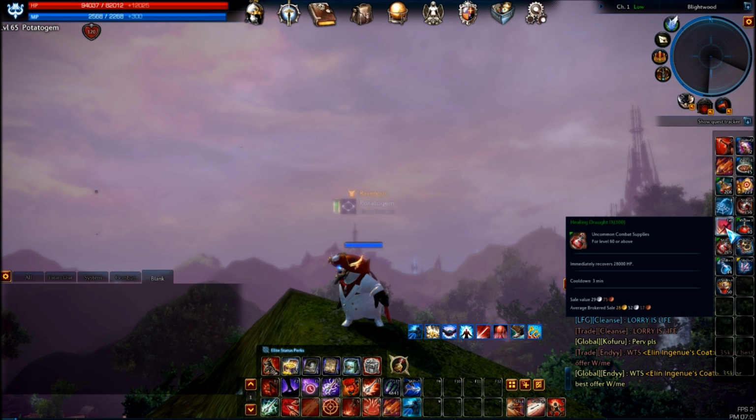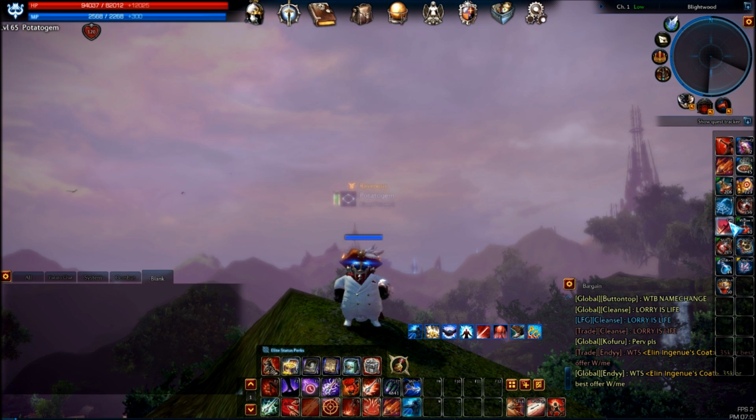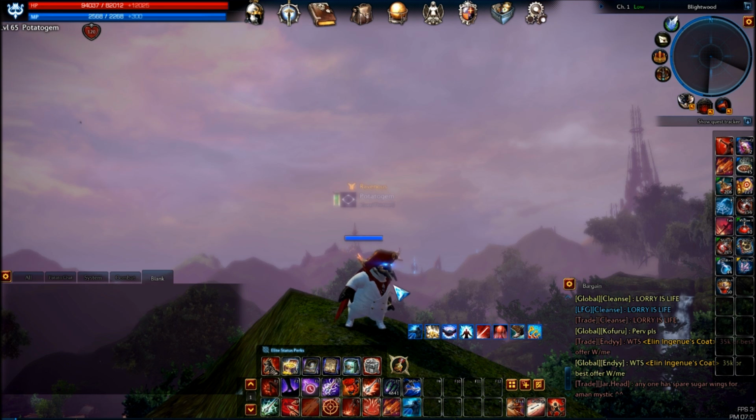Do not forget, you can always backstep through the bosses if you're close enough. And another thing for archers, they don't need to be very far away from the bosses, from their targets, because if you're within 12 meters range to your target, you get 100% damage bonus. But if you're away from 12 meters to 20 meters, your damage decreases. That's the down part for archers.